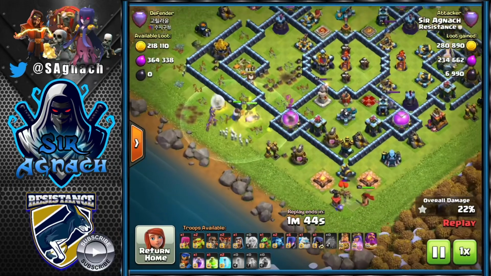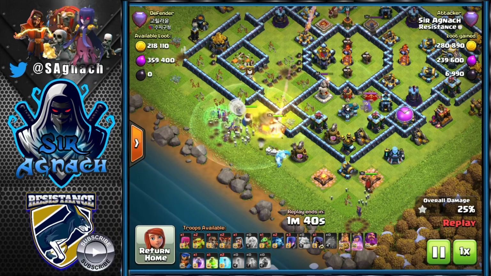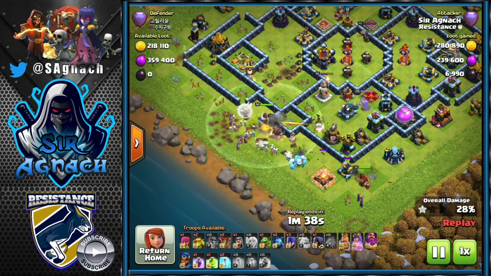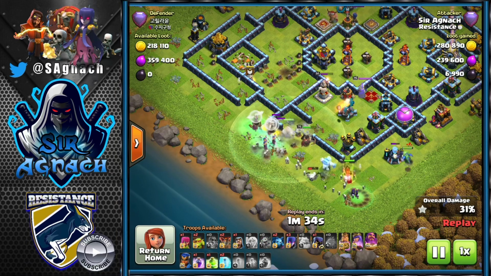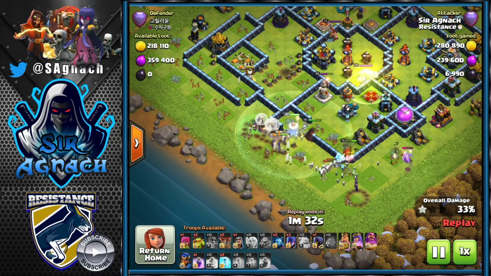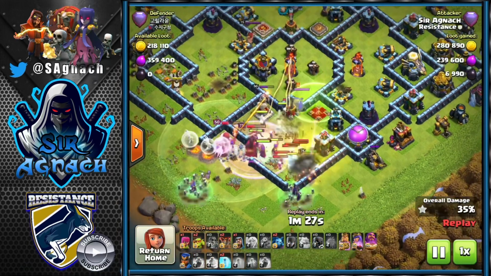And I noticed that they were walking to the right, so what do I do? On the corner I put my king with my 3 witches, the rest of the army going with the queen and the warden wall. I open with a super wall breaker, and I put the jump there just to make sure that my army goes into the center of the base.